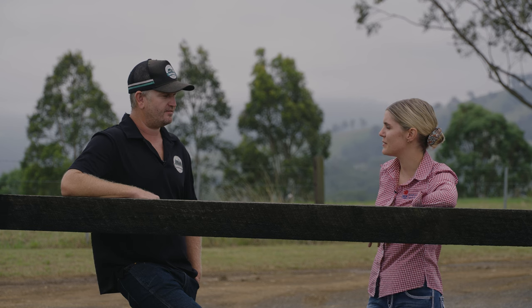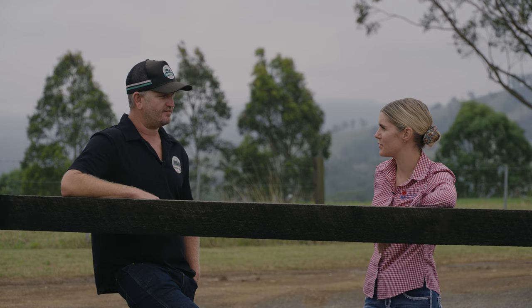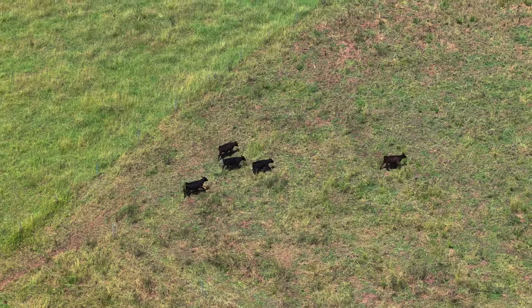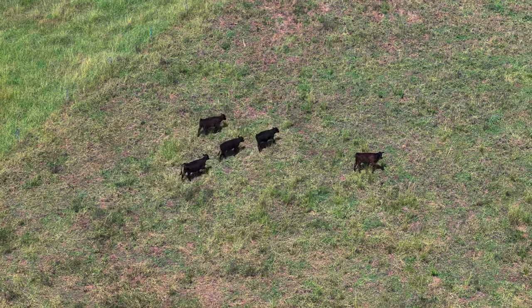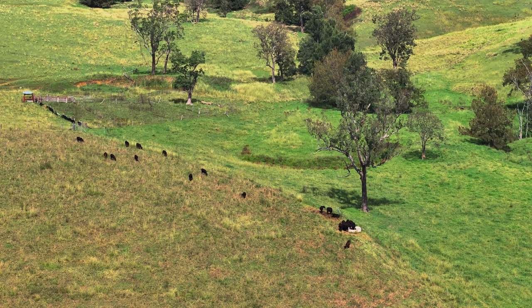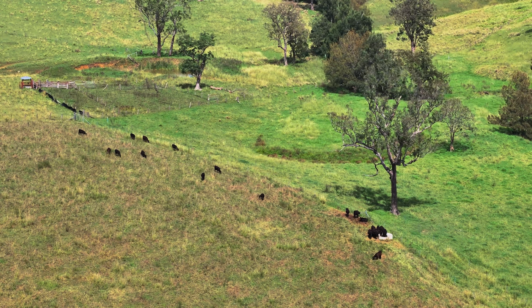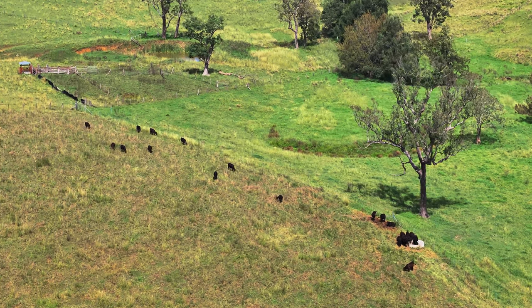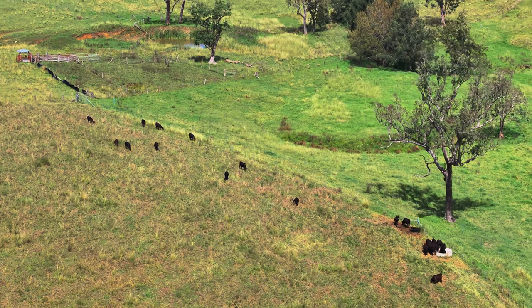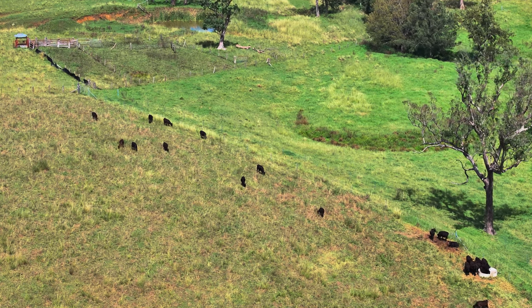You've planted some areas of your property to multi-species pastures — can you tell me about the benefits you're seeing? Yeah, we've seen increased livestock weight gains. We weigh our cattle every week and our finishing cattle have shown a noticeable improvement. After dry spells, those are our first paddocks to respond — we put that down to a better root structure with deep roots accessing water. We've also noticed a lot more soil biology, a lot more life in the soil — it's more friable and better structured.